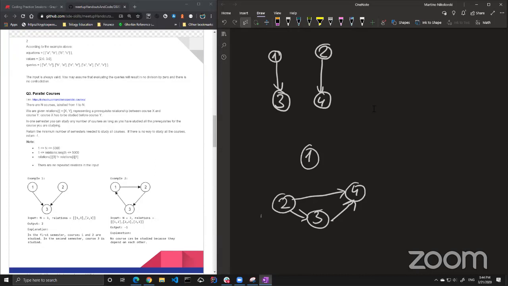You picked 1. Actually, can you delete the line between 2 and 4 in the second graph? Sorry, I added that incorrectly. No, the second one. Thank you. Okay, so now you've resolved 1, you resolved 2. As a part of this, what is the next step? How do you know that 3 and 4 are open now? Yeah, because both have 1.